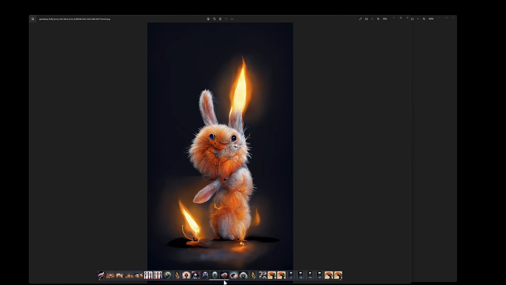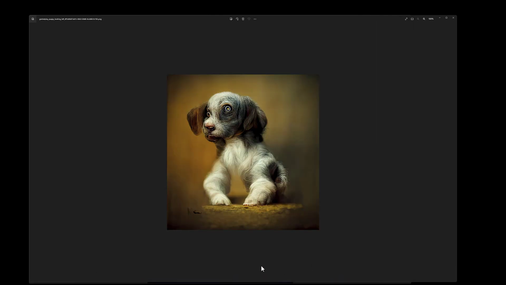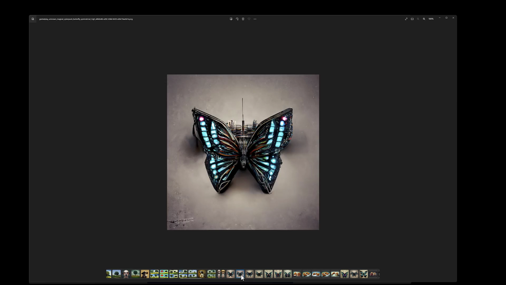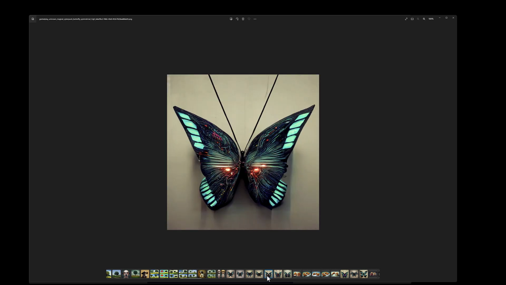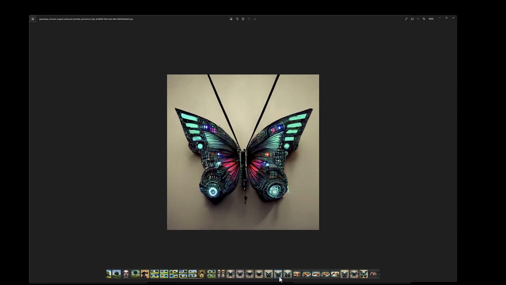And symmetrical, it's not just going to help here. Symmetrical will also work with, okay, let me find it for you. Symmetrical will work with creating butterflies, for example, when I was creating cyberpunk butterflies, or cyber LED butterflies, and I was using the tag symmetrical, and you can see in this case it actually did a very good job.